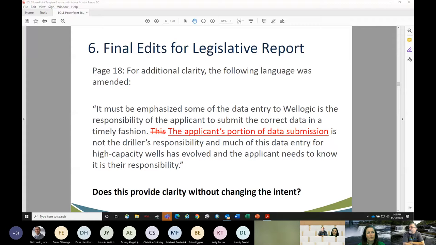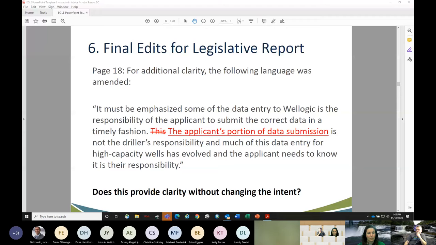For example, if you don't have a clean sample, or if you have failure to chlorinate or something like that, at the end of the day, that well is not usable until that property owner submits the proper information. So are we liable in a case like this, where there is an applicant's portion? They are all responsible for doing that. WellLogic is just, as Dr. Lush said, an electronic means of recording or reporting the information that's provided. There's a paper copy you can provide, or you can do it electronically.